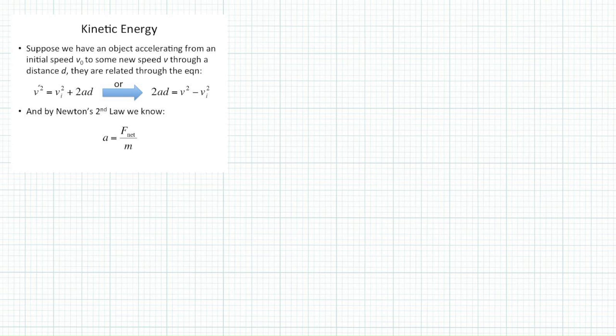So here's a way that we're going to take what we know already, and we've got right here a kinematics equation that I hope you recognize. And we're going to combine it with what we know about force and acceleration, and we're going to derive an equation that tells us how work is related to mass and velocity. Okay, mass and velocity, these can be stated as energy. And I'm sure you've heard of kinetic energy before.